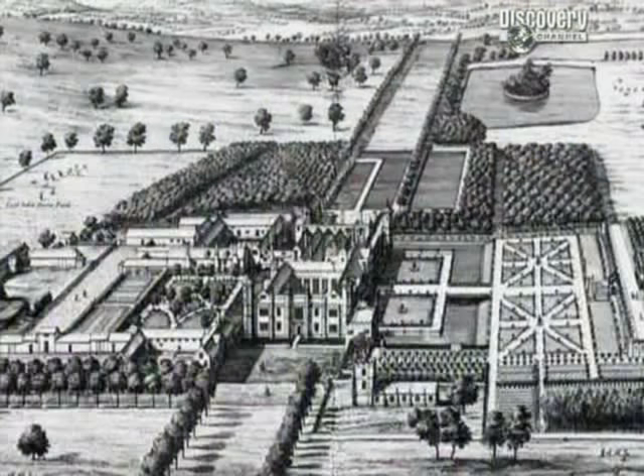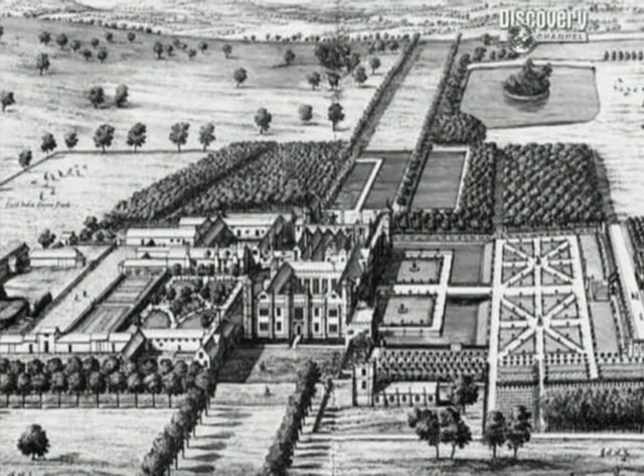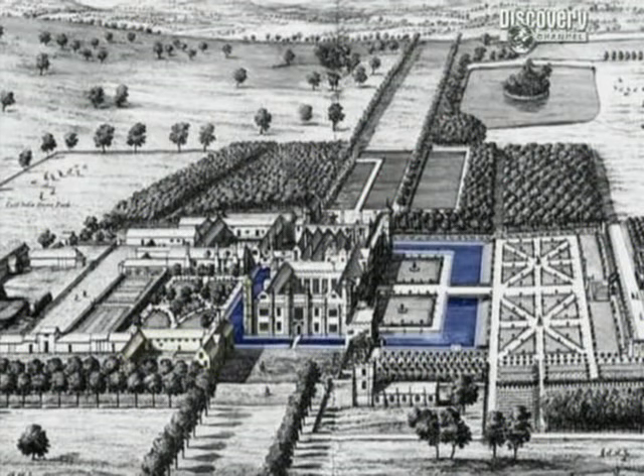We need to establish where the frontage is, perhaps find out where the entrance is, which — because of the symmetry of the house — will enable us to arrange the reconstruction of the front. We also need to find out where the back of the house was, so a trench over there would be good too. This engraving of Rycote by Johannes Kip clearly shows the stable block and the ruined tower, the only part of the estate that still survives. We're going to be looking first for the moat that surrounds the house, and also searching for debris from the house that might have been dumped there after the fire, because moats are good for finding rubbish.